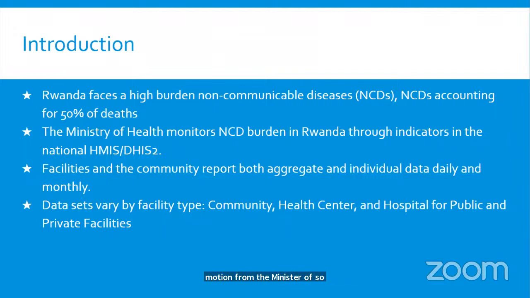Rwanda faces a high burden of non-communicable diseases, and they account for more than 50% of all deaths. The Ministry of Health monitors the NCD burden in Rwanda through indicators in the health information system based on DHIS2. The facilities and the community report both aggregate and individual cases, on a daily basis for individual data and monthly for aggregated data.